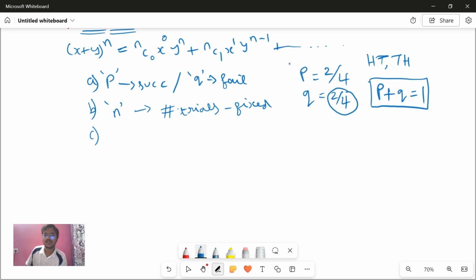The third condition is that the trials should be independent. So what does it mean by independent? You would have studied that previously, the independence theorem, which means that every event is independent of each other. So there is no condition on which the events are happening. Let's say when you are rolling a die, it is not like you will roll the die next time only when you get one in the first chance. No, nothing like that. When you don't impose any condition on the events, that's called independent events.